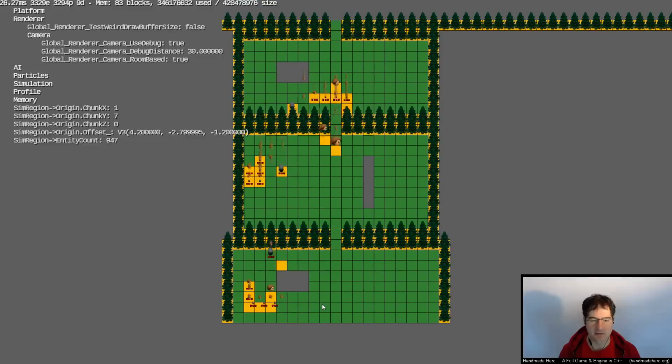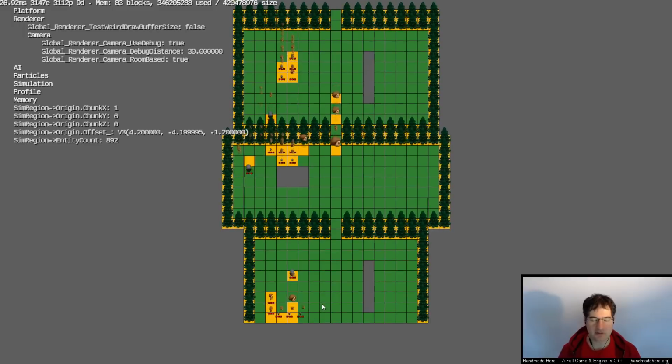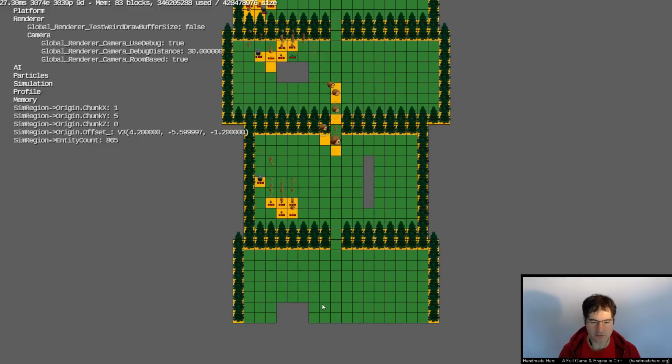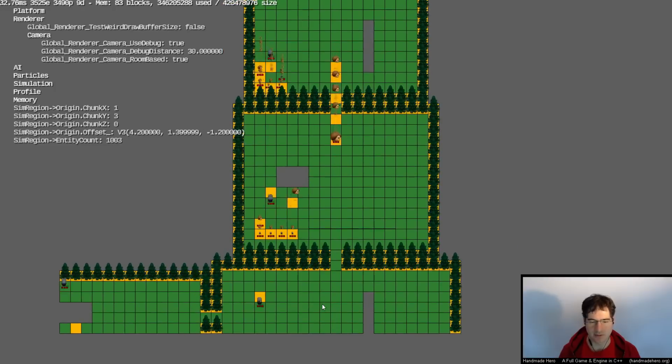Like we have rooms that are wider, rooms that are narrower, rooms that are taller, rooms that are shorter, because it's just getting a random variable there and making the room whatever that random size is. And the rooms are just stacked against each other with a dual row of trees in between them. That's all we made. You know, we don't really have any world generation code right now. We just have really basic stuff.